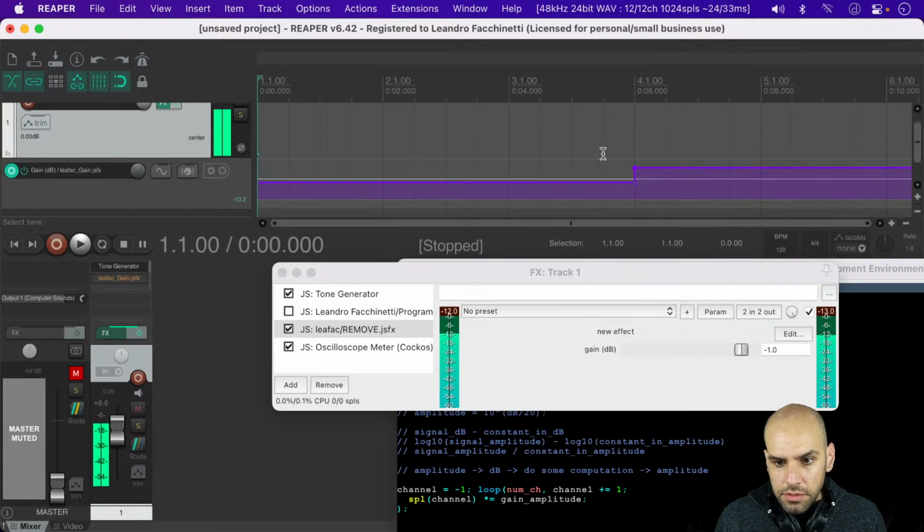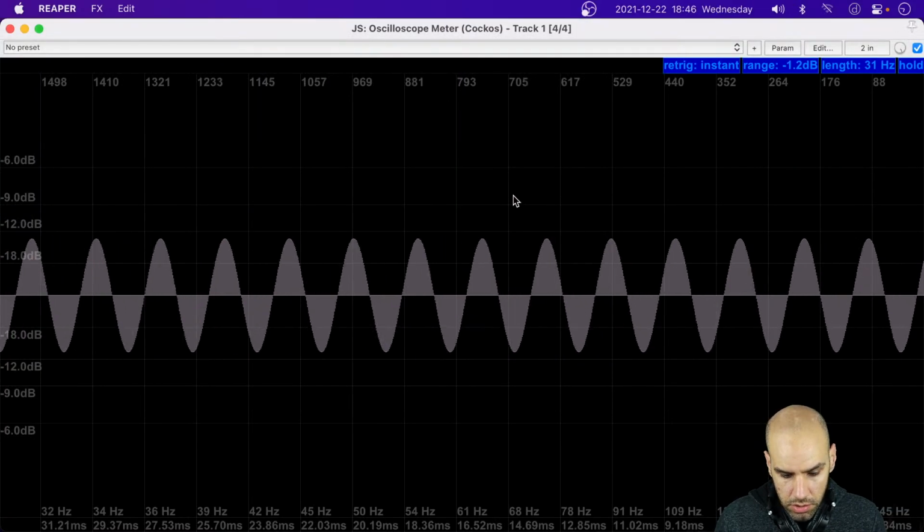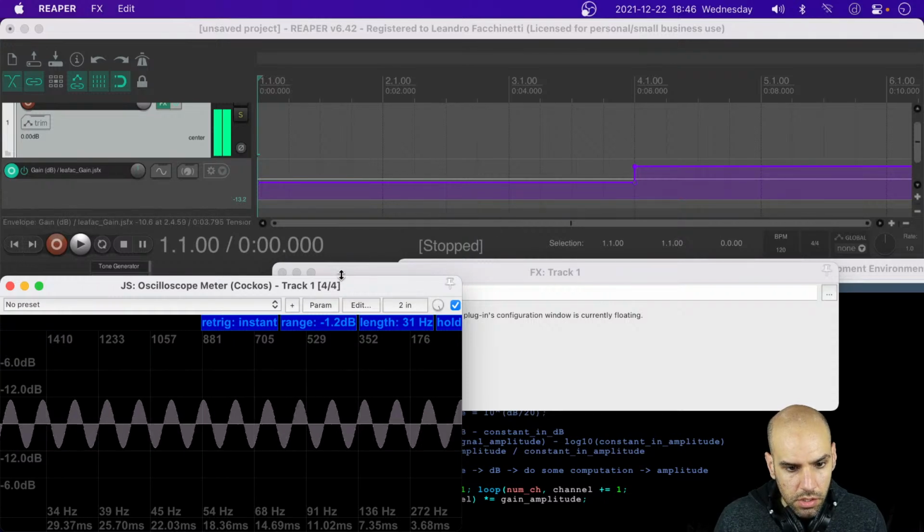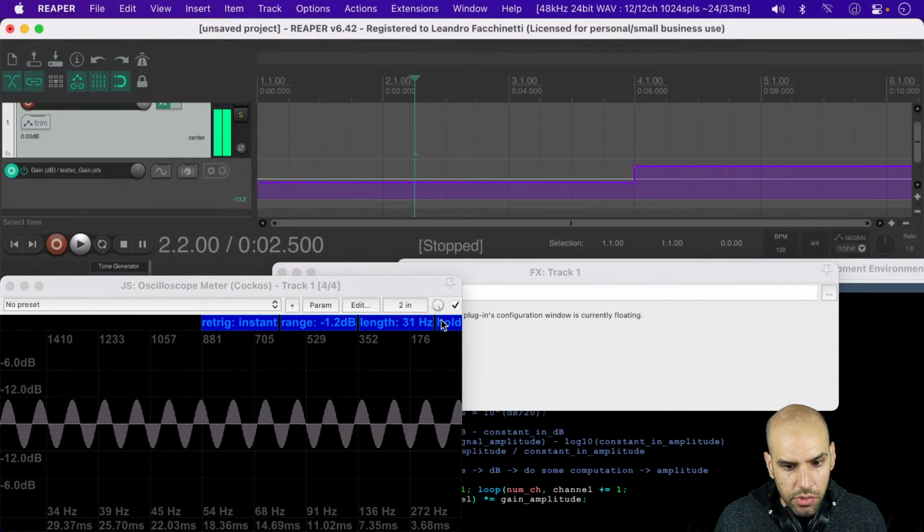Okay, now I have a flat line, and then a big jump. And then what I have to do is bring up the oscilloscope, make it smaller, and play and try to hold it.